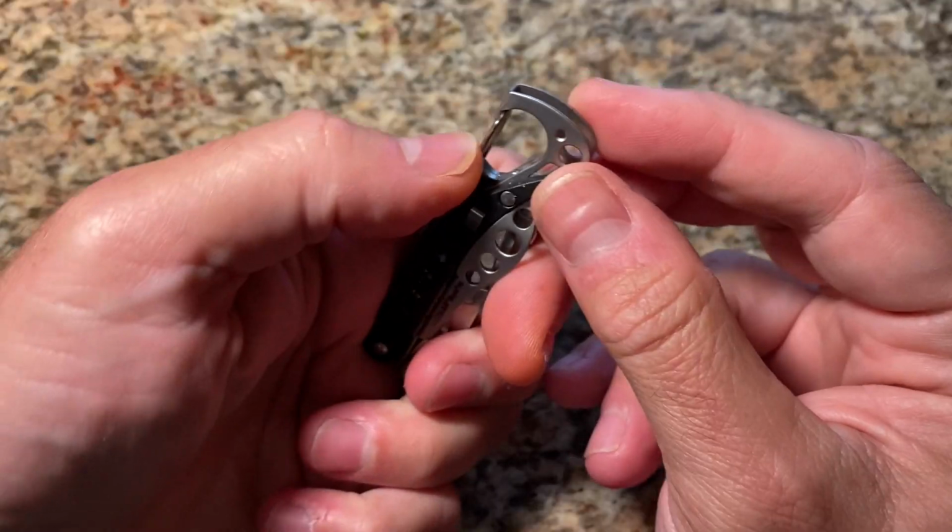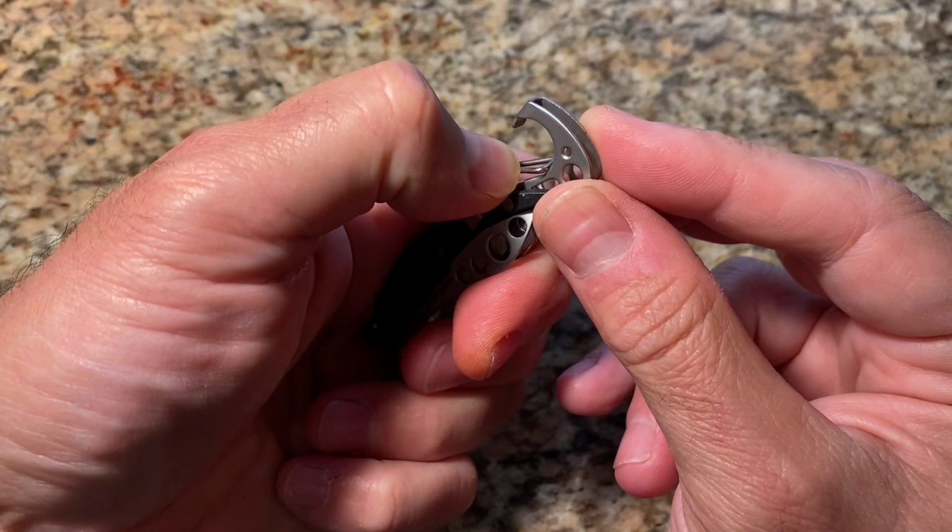They've also incorporated a fixed carabiner. Personally, I'd rather they didn't and instead just save some additional weight, but it's still the lightest multi-tool with the pliers that I can find.